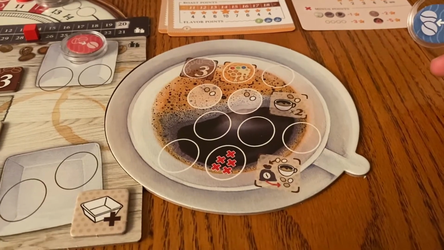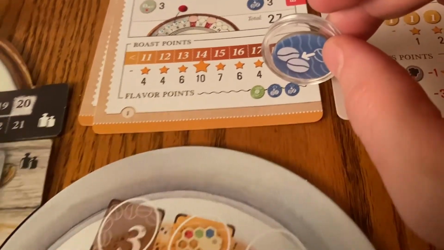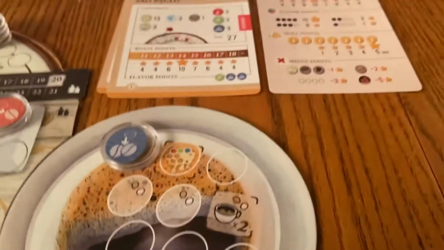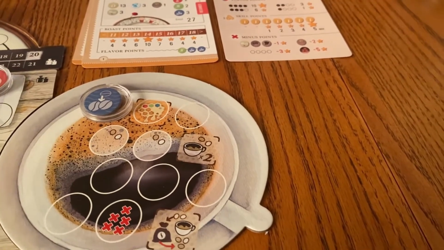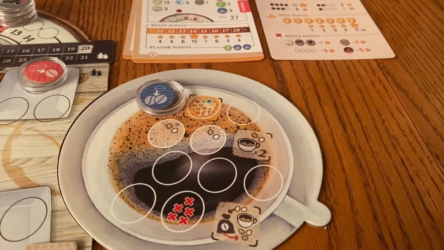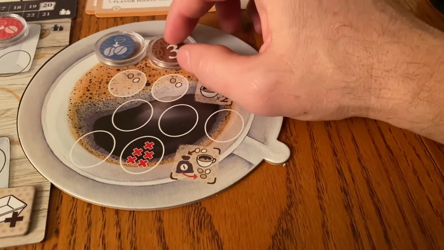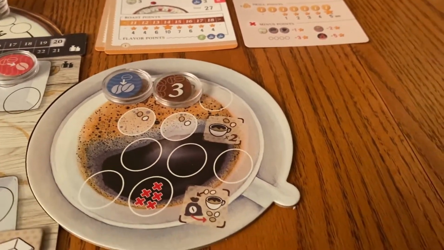All right, next up, a blue. We need blue. Okay, we got to have two blues to get full flavor points. So blue will go there. That is the first one in our cup of coffee. Next up is going to be a three. Okay, so we've got three of our 14 points in our cup of coffee.